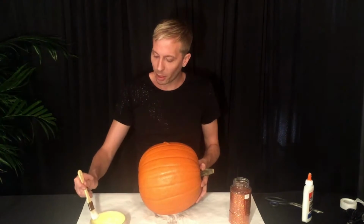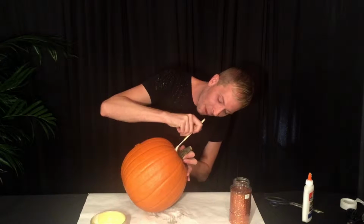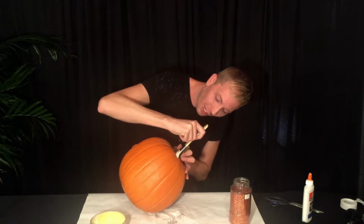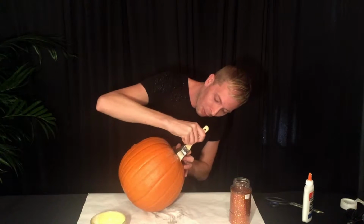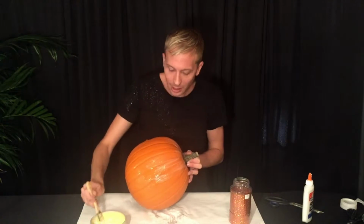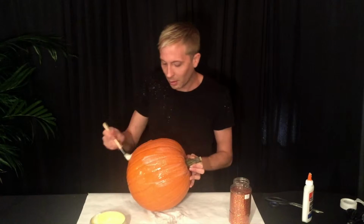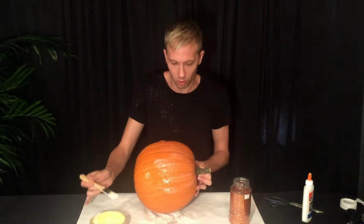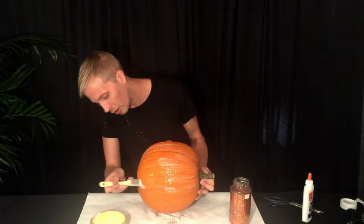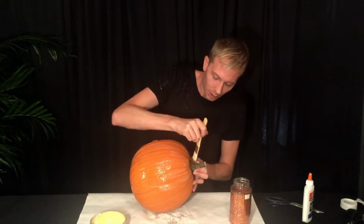So I'm gonna take the brush, and I'm not going to paint the stem of the pumpkin. I want to keep it that way, because I want everyone to know that it's a real pumpkin, not one of the plastic ones you bought in the store. And I just paint the entire section just like this. Make sure you have craft paper down on your table. It's gonna make it a lot easier to clean up the glue and the glitter. Just like that.